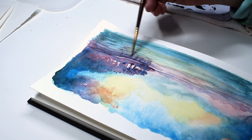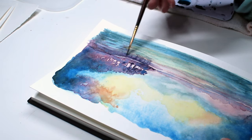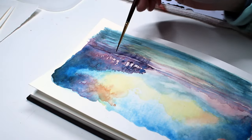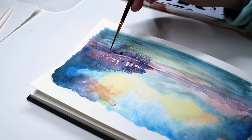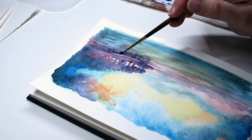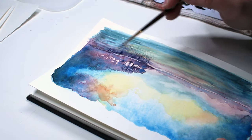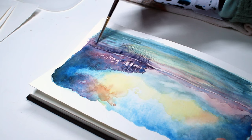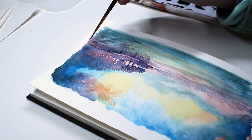To soften some of those lines, I'm just taking some plain water and going over them — this kind of blurs things out a little, but the detail is still there. While I'm using this wash, I'm going to create some soft reflections using my trick of just drawing the lines right across the river. Here's another technique which is really fun: you can squiggle the lines by drawing through them after you've placed them. There's a lot of ways to accomplish all sorts of different looks — there's no right or wrong way to do anything, and that's the beauty of art.